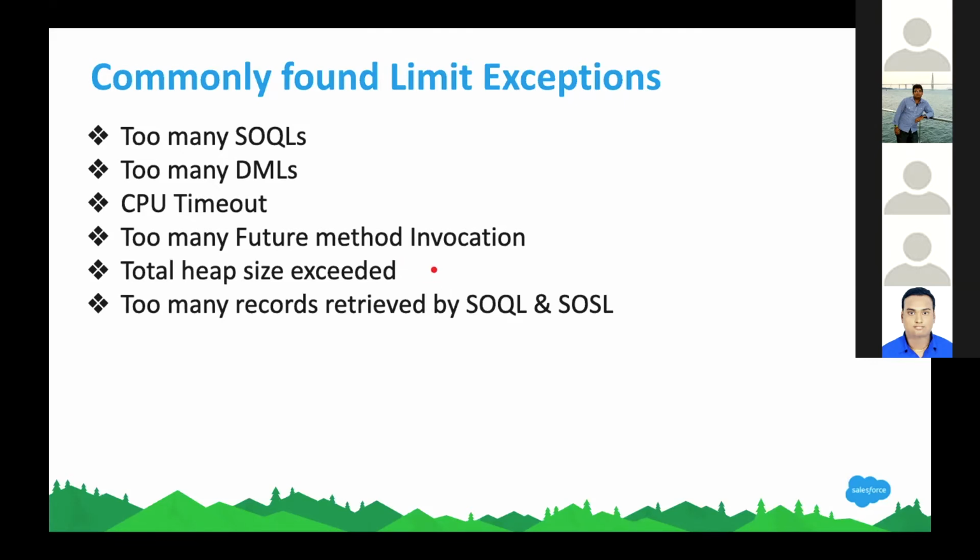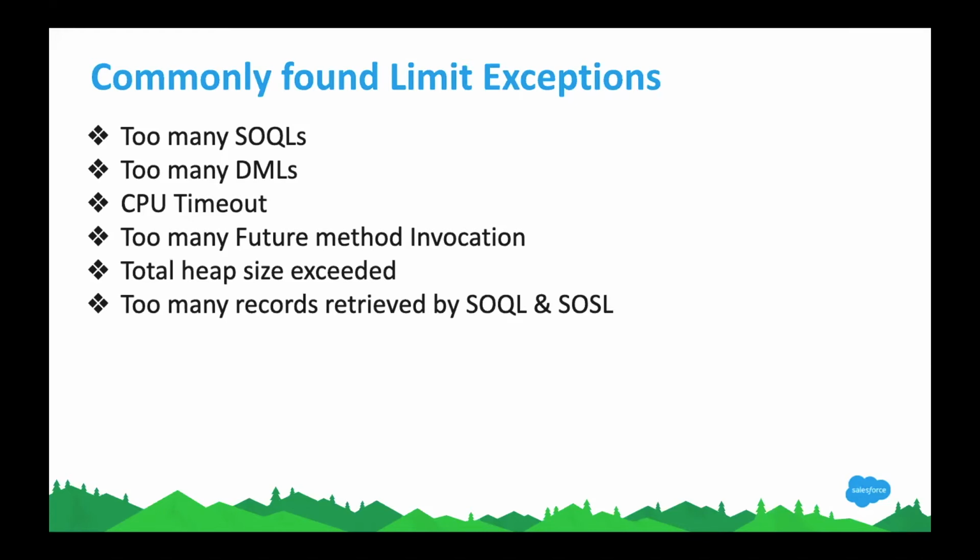Yeah, and we have the total heap size error. As usual, we have seen the limit in the previous slide. If you run over this particular limit, then Salesforce is going to throw you an error saying that the total heap size is exceeded and terminates the transaction. And for the last commonly found list exceptions, we have too many records retrieved by SOQL or SOSL. Yeah. So as we know, we can have only 50,000 records retrieved by SOQL and 2,000 records retrieved by SOSL.